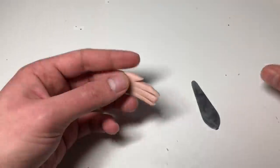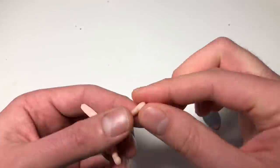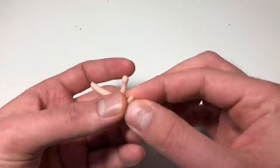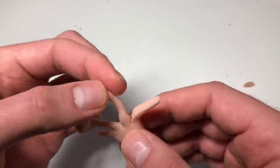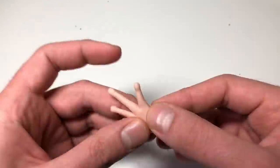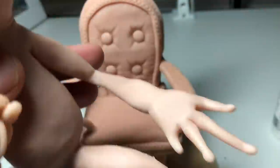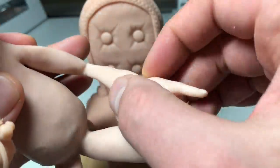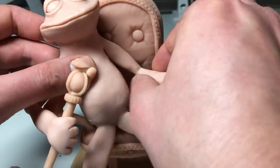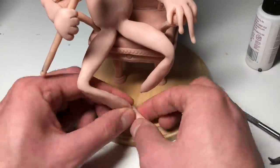Now it's time for the hands - I always say I hate making hands, I hate them so much. I will make a dedicated video to them one day but not today. These are frog hands so they're a little bit easier because they're more stylized. It sucks because I had to make four of them - two for his hands and two for his feet - but it worked out and looked pretty good. Now I'm attaching the hand to the little piece of wire sticking out with a little bit of bacon bond. I did the other one off camera but it was the same situation - I did have to reinforce it a little more because it's holding the scepter and I didn't want it to break in the oven.